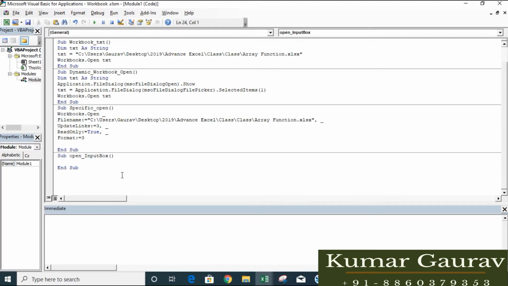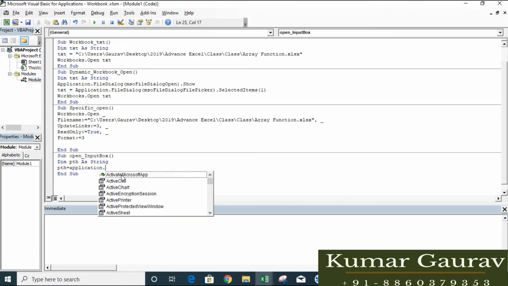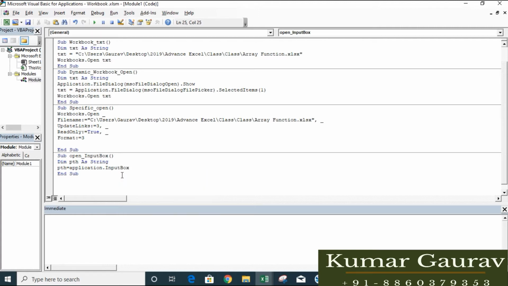Just see: Dim path as String, then path equal to Application.InputBox, then Select path, Type 8.